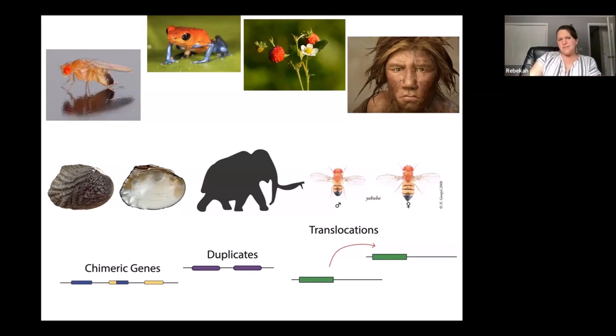So sometimes we see the same types of outcomes in fruit flies and even in humans and in plants, and that's that new genes are often associated with a promoter, with an on-off switch that turns them on in the testes. And there seems to be a very clear relationship between male reproduction across the tree of life and new gene formation, probably because of coevolutionary processes where the males and the females are trying to interact with one another and they're constantly changing to get the upper hand.